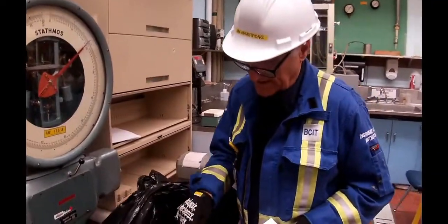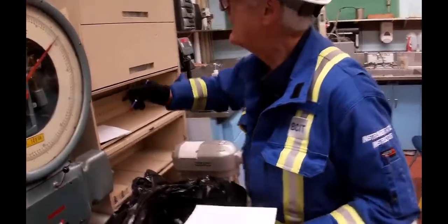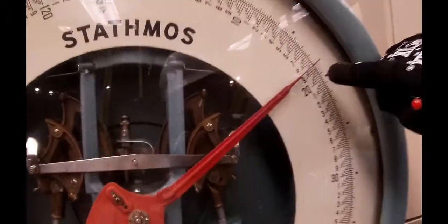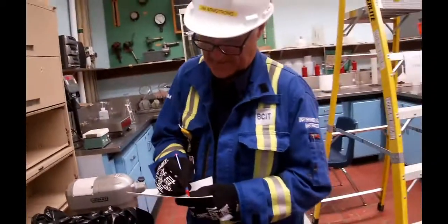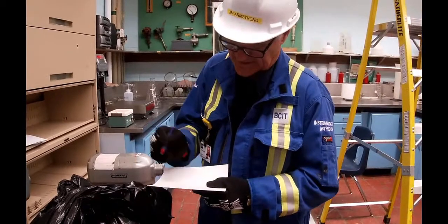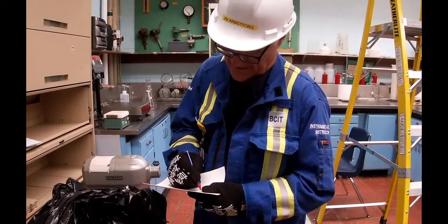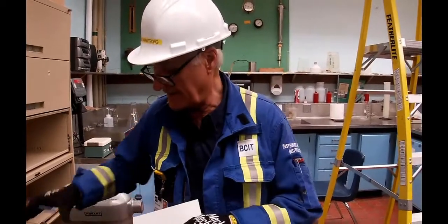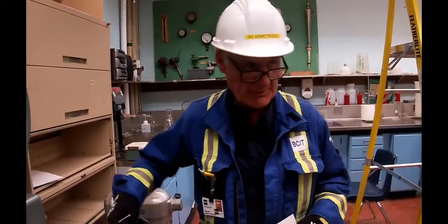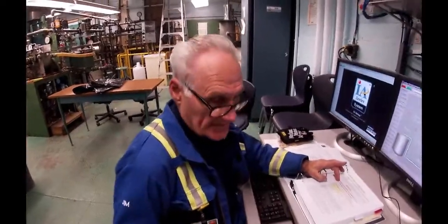Okay, so this guy was 38.1 pounds, and now he is 18.3. So we used 19.8 pounds out of this bag. We'll seal this back up and put it back in the fridge at a later point. So we've got our chips in the digester.